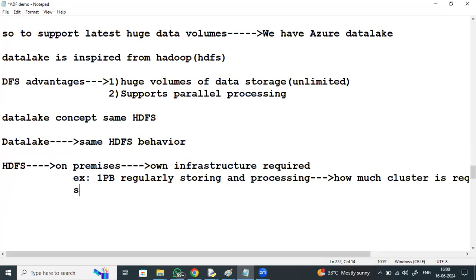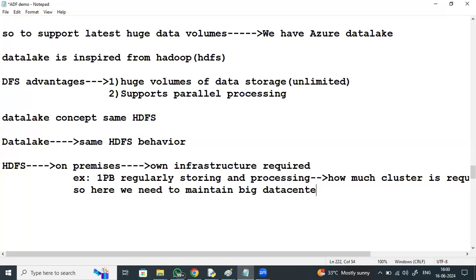So here we need to maintain big data centers, and it is complex to maintain.